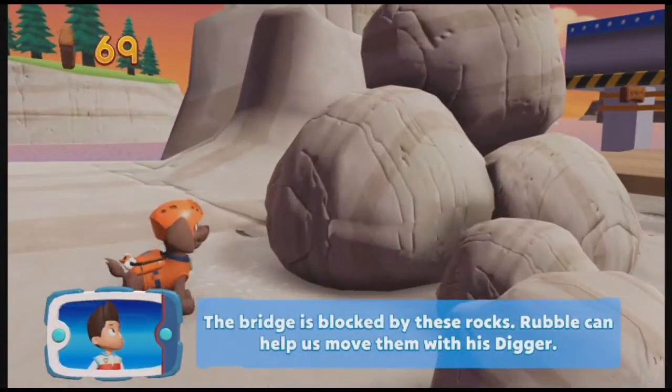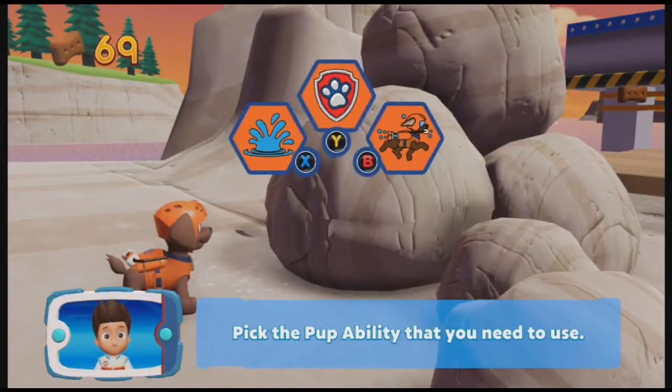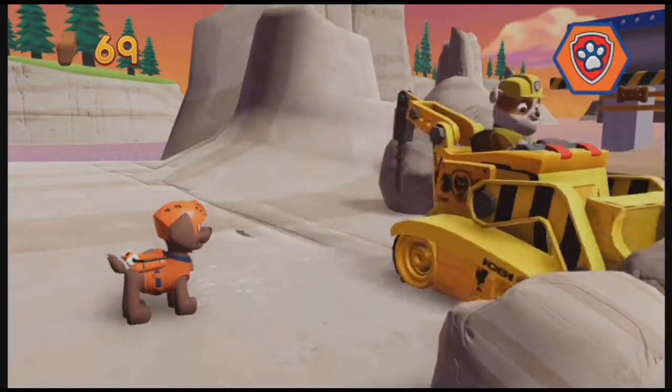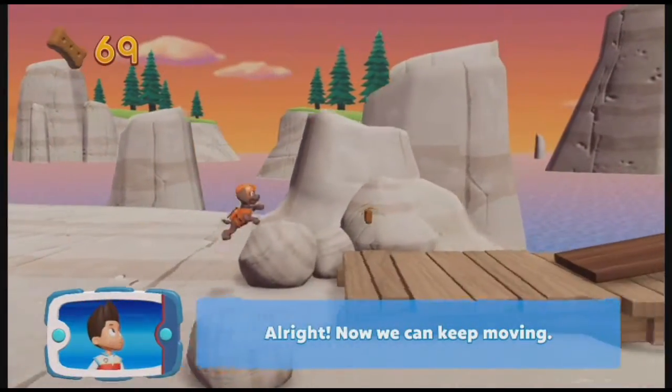The bridge is blocked by these rocks. Rubble can help us move them with his digger. Pick the pup. All right, now we can keep moving.